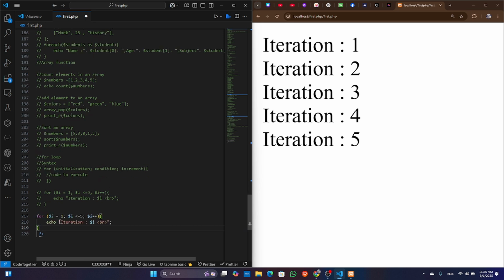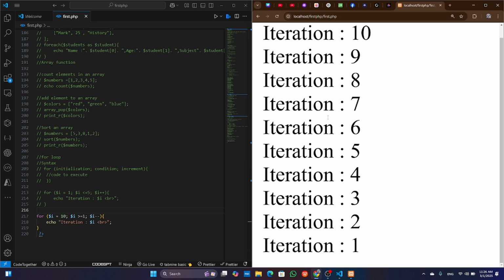I write e equal 10, e bigger than 1, e minus minus. Let me see. So it starts from 10 to 1. This loop starts with variable e equal 10 and decrements it by 1 in each iteration until it reaches 1.